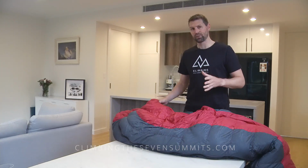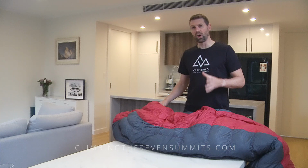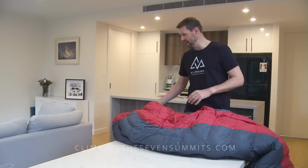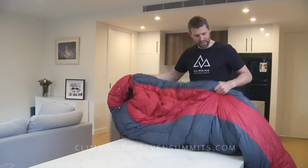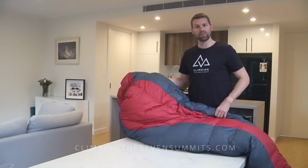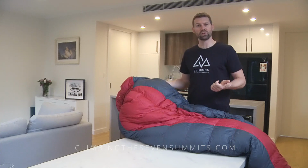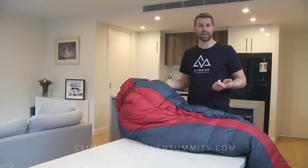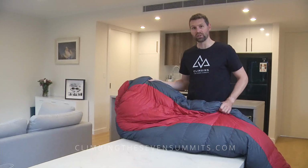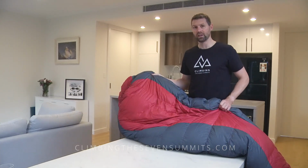I like to have enough room in it to put my water bottles inside. That keeps them from freezing at night. But again, this is the Marmot Coombe, -40. On some of our other climbs like Mount Elbrus, you might be using a -10 or a 0-degree bag. Obviously not as warm as this, but a similar design is ideal.